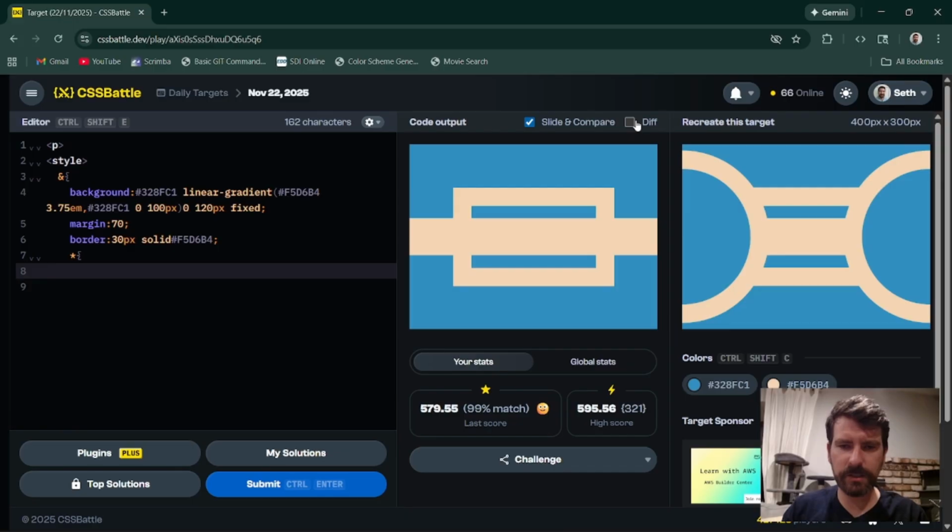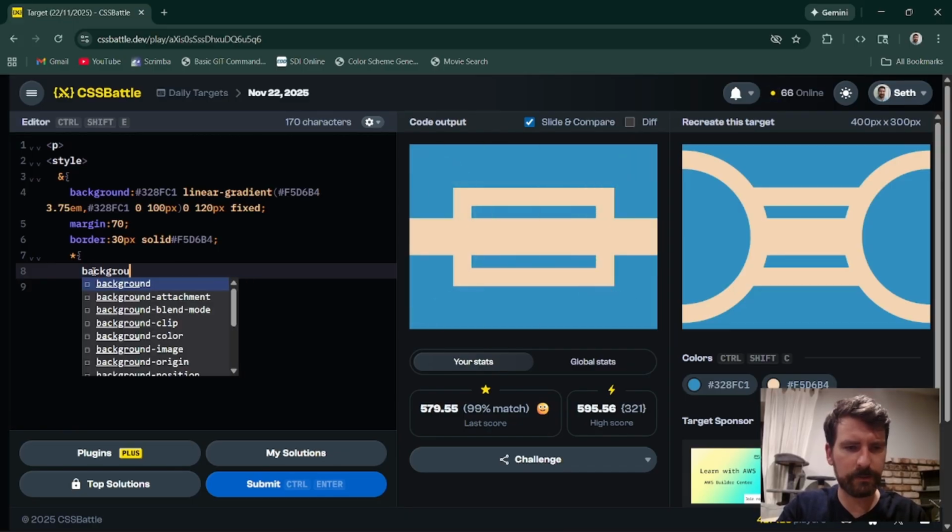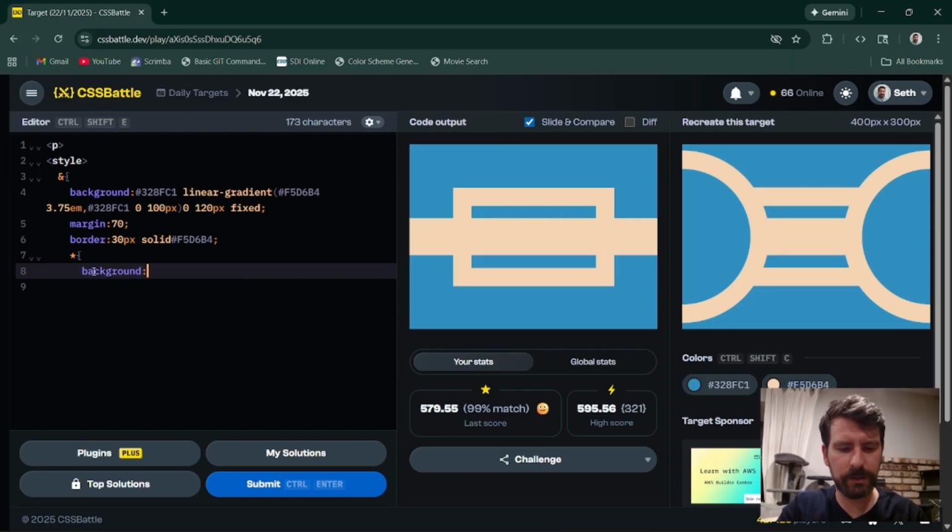All right, that's my HTML. That's the background. Let's get a new background going on the body. Let's do a radial gradient. Let's do 1Q. Let's make it blue. Actually, blue. It's got to be blue for 200 pixels.